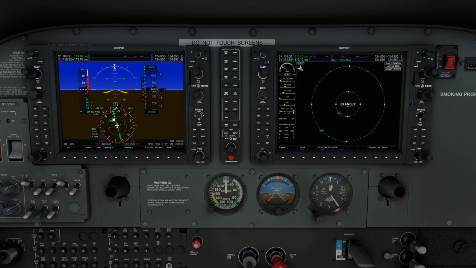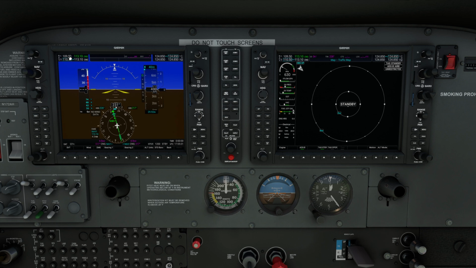I do have the CDI set up to VOR number 1. I do have the bearing pointers up. The bearing pointer number 1 is selected to nav 1, and bearing pointer number 2 is displaying nav number 2. And then I also have the DME up here, so I will get good DME from both the VOR and from the localizer there in Cape Girardeau to have an accurate DME.